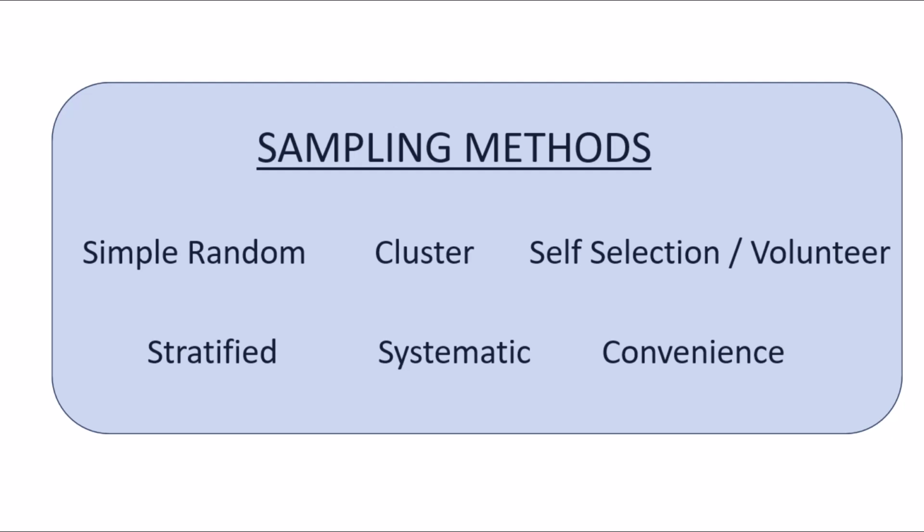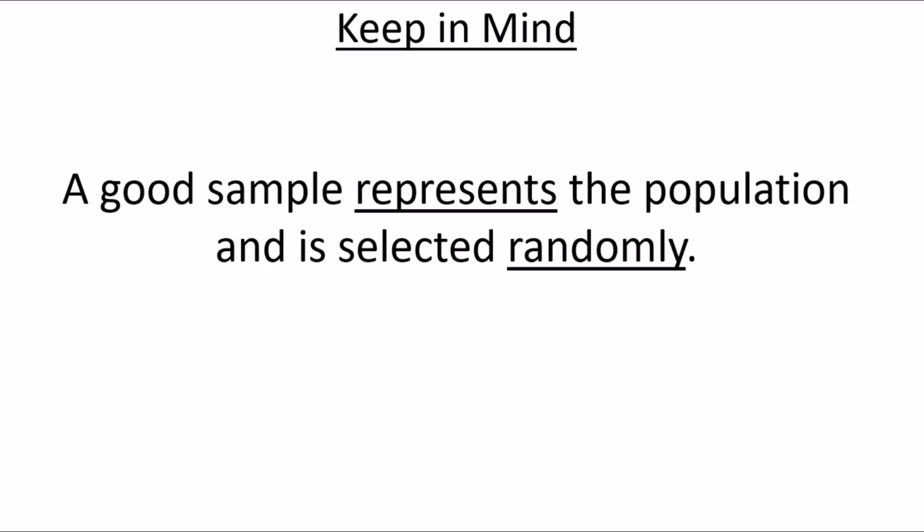In this video, we're going to cover these 6 sampling methods. I'm going to show you some visuals that represent them and then cover some definitions that match up with them as well. And as we go through all these sampling methods, it's important to keep in mind that a good sample always represents that population and is selected randomly.